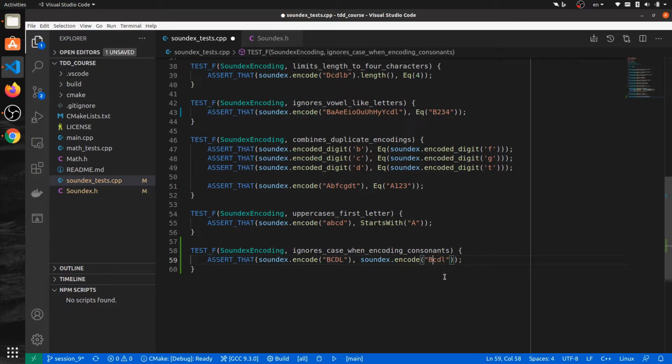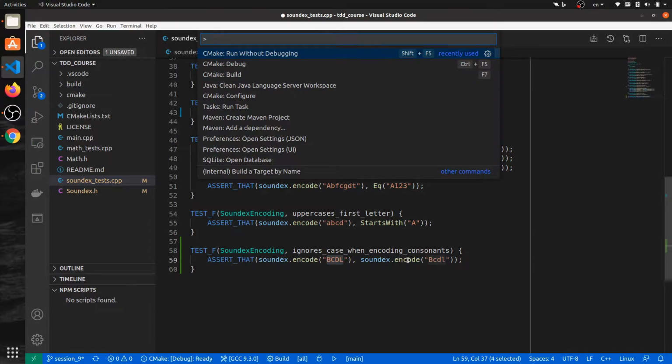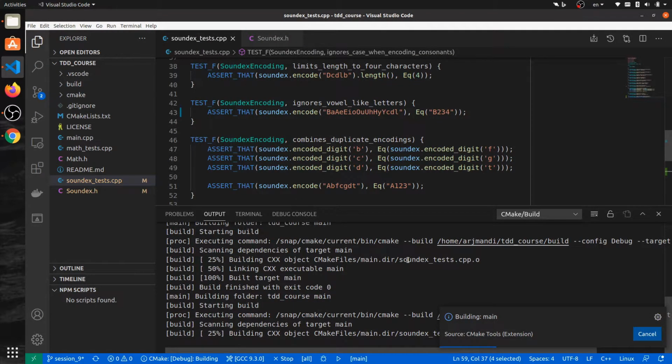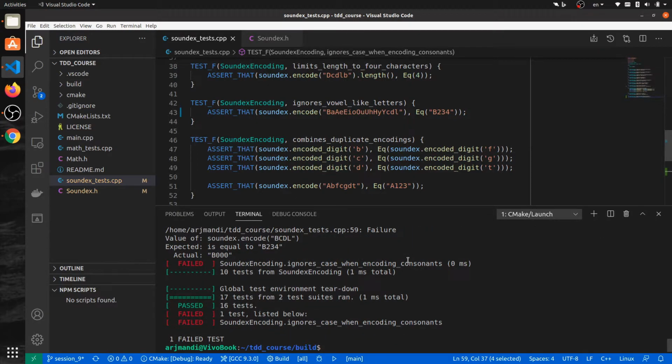In other words, in this assertion, we don't care what the actual encoding is. We just care that the uppercase input resolves to the same encoding as the corresponding lowercase input. Let's run the test case to make sure it fails. Alright, the new test case fails. The next step, get it to pass.